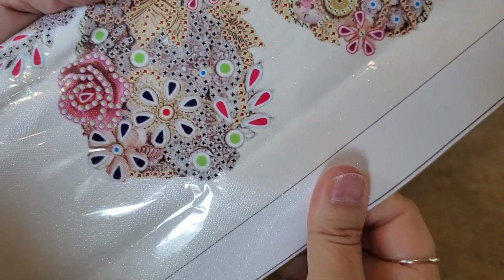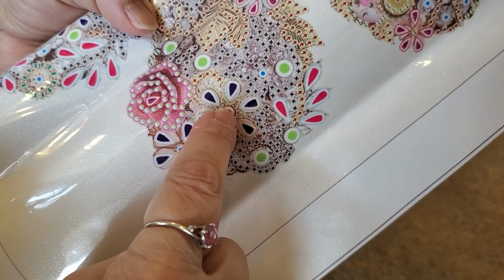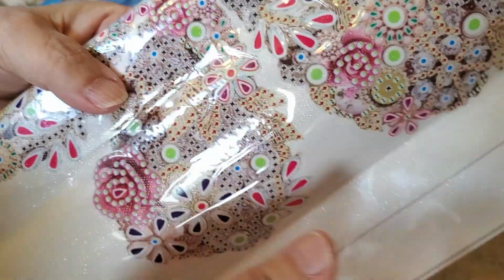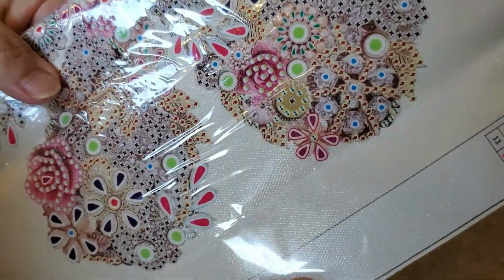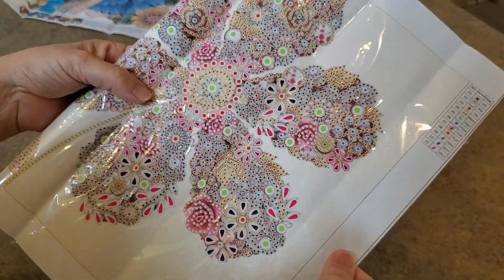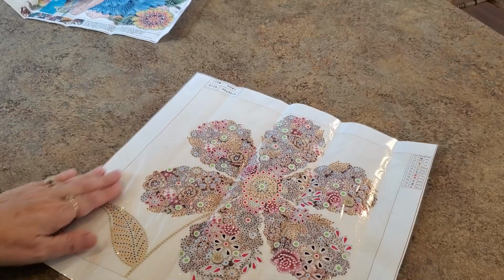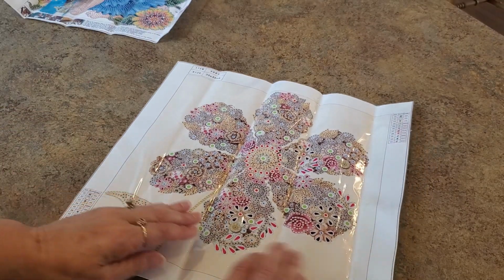Let's see. Okay, let's see. So see what I mean? Look, just look right here. Special, special, special. These are going to be rhinestones. Oh, those are going to be slivers. Oh, yay. These are going to be slivers around this. Oh, boy. But lots and lots of special shapes. Look at all of these, right? And look at this, how cool it looks. It's just this flower. And it looked like it was just going to be a ton of special shaped drills, which would be kind of fun.